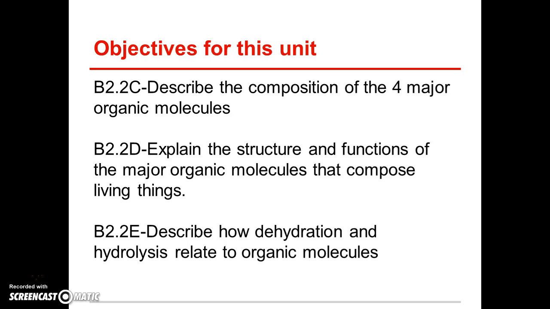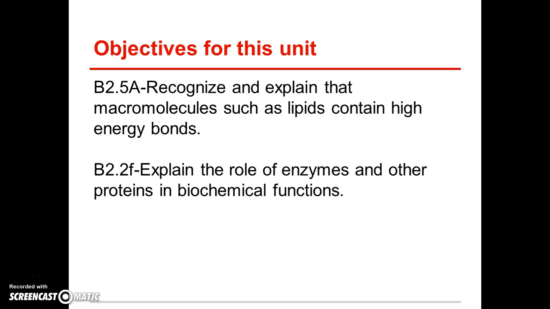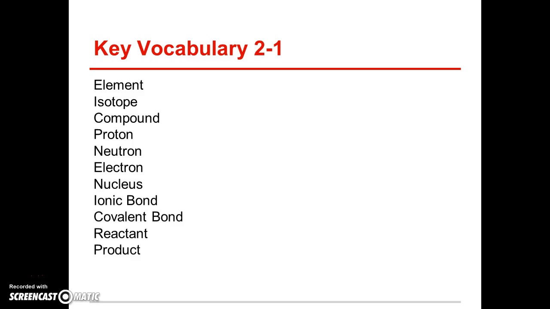The objectives for this unit are describing the composition of the 4 major organic molecules, explaining the structure and function of the major organic molecules that compose living things. We're going to describe how dehydration and hydrolysis relate to organic molecules. And you should also recognize and explain that macromolecules such as lipids contain high energy bonds. You explain the role of enzymes and other proteins in biochemical functions. I forgot to mention that you don't have to write these down, but these are the objectives for the unit so you know where you're going with your learning.